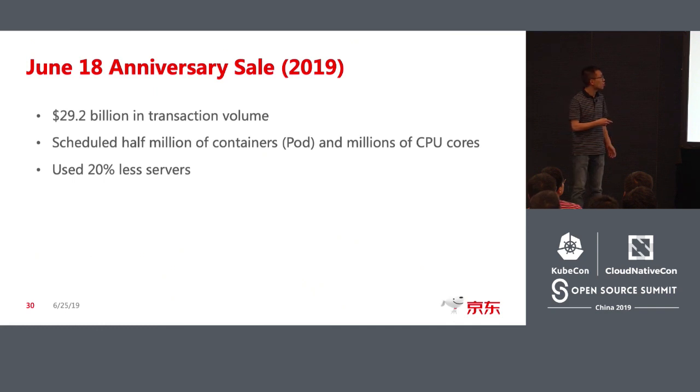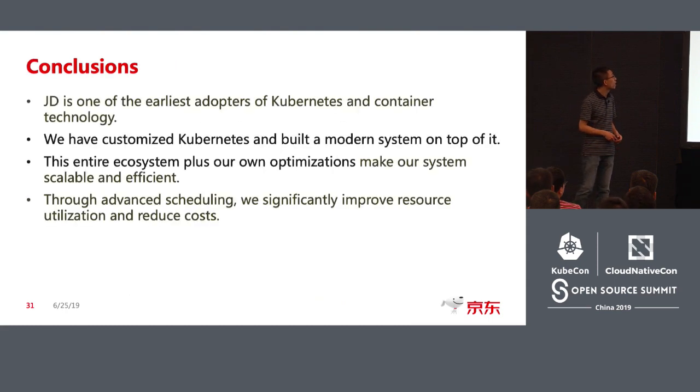But for the last part, I want to take some data as an example: the June 16th anniversary sales in 2019. Actually, we had 29.2 billion in transaction volume on that single day. This year, our system did a very proud thing. Previously, for the anniversary sales event, we would buy additional machines to complete the work. For this year, we no longer bought any more machines, but also removed about 10,000 machines. So efficiency improved significantly, which is very proud.